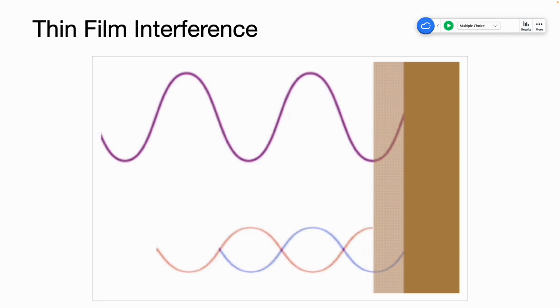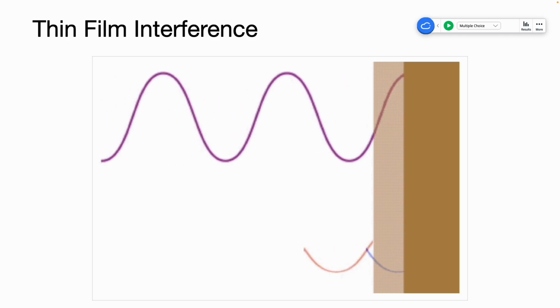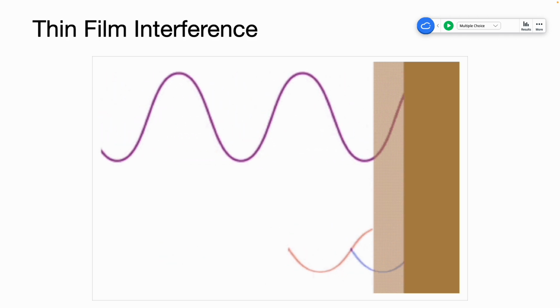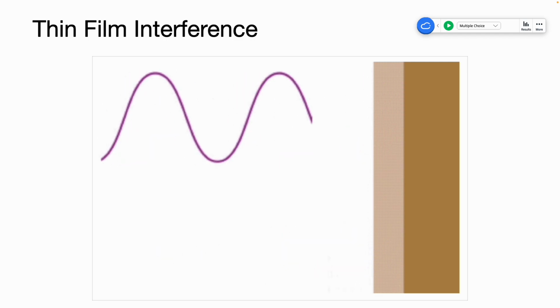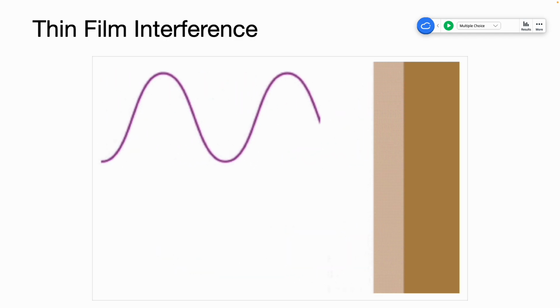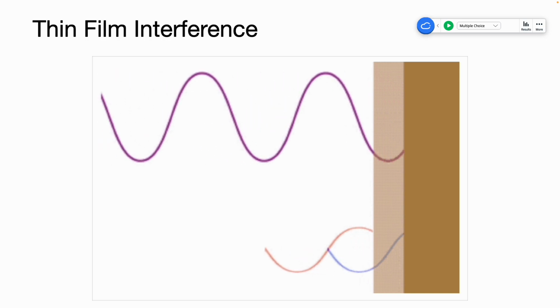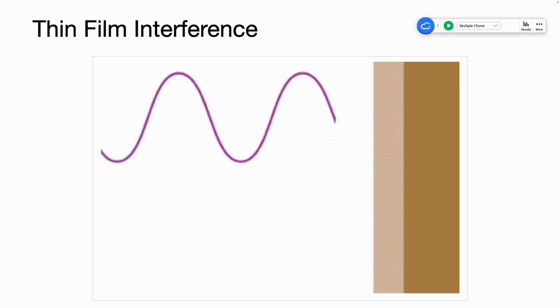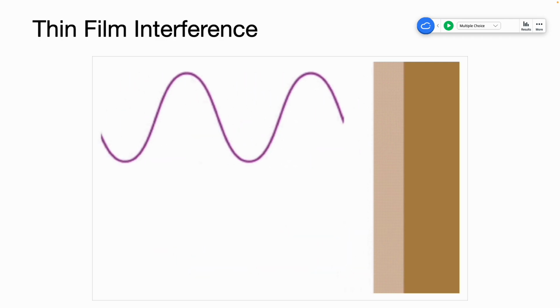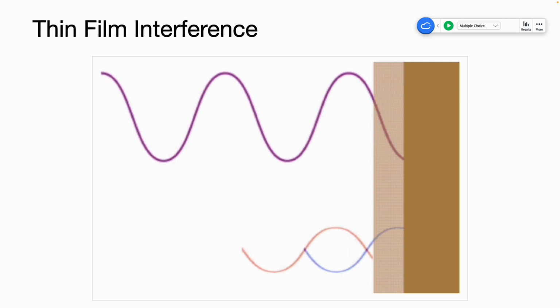You see? Now, whether these two waves have constructive or destructive interference depends on the phase difference of these two waves. The reason that the blue one has a different phase is because the wave has to go an extra distance in there, and also get reflected, and then another extra distance back there. You can adjust the thickness of this film to create different phase difference in these two waves.